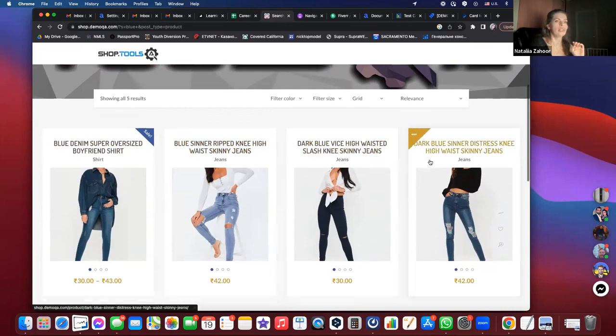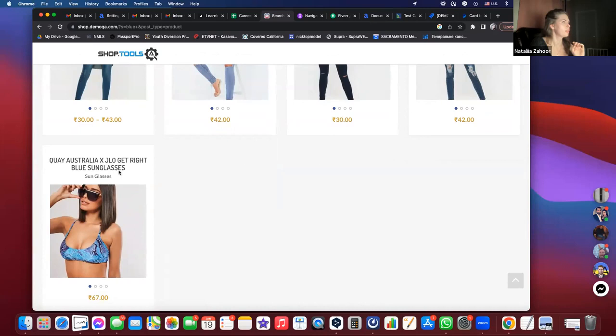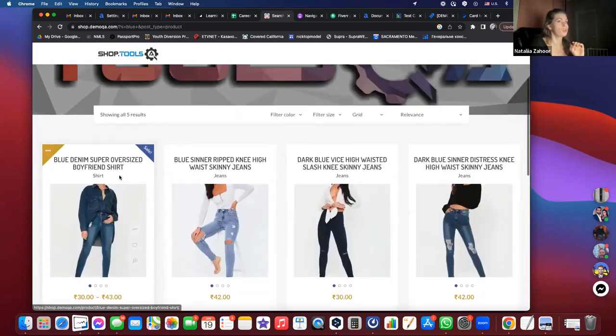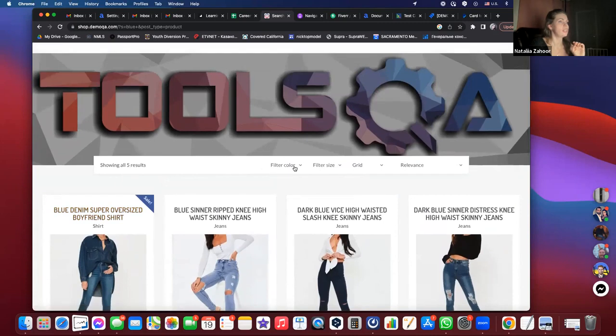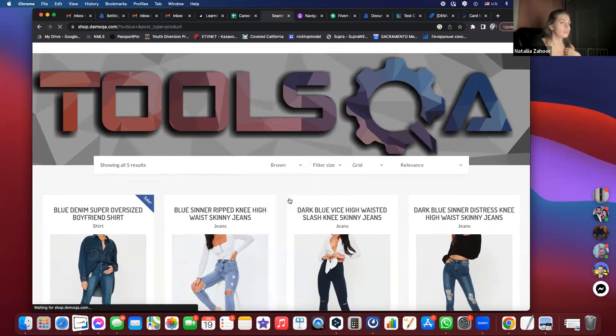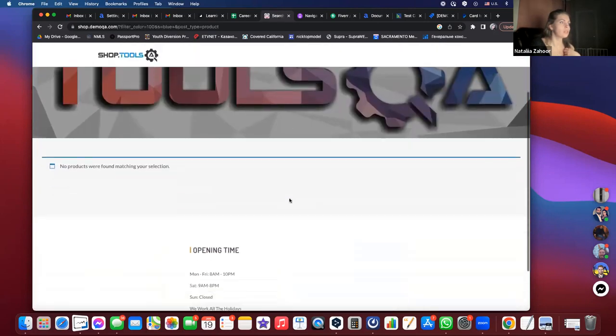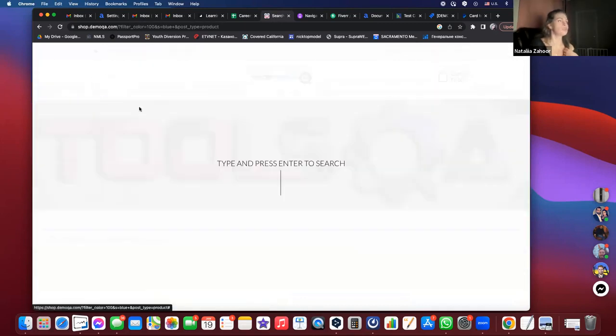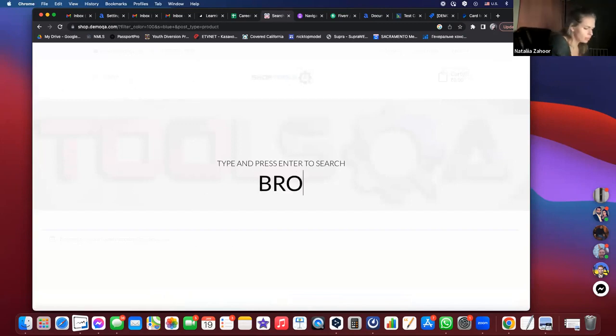Blue, dark blue, blue sunglasses. So far, so good. For blue, the search works. Let's see if we can filter. Let's say we want to have brown. I'm curious if we'll have anything brown. Nothing. That doesn't look right. Let's try to search for brown here.